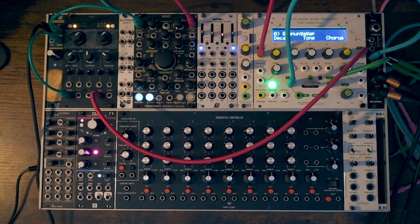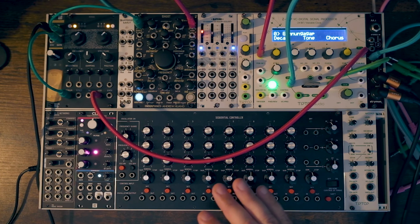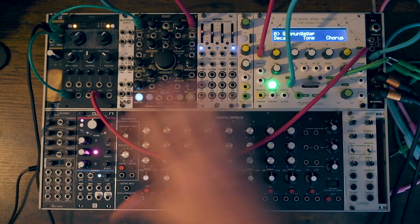Okay, so I think that's probably given enough of an overview of how I use Eurorack with my guitar. I think it's a really fun kind of experimental, exploratory toolkit to use. So I'm going to leave it there.